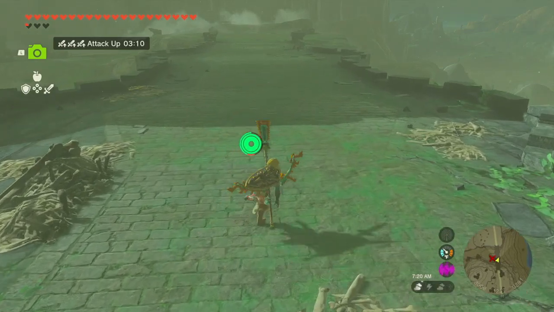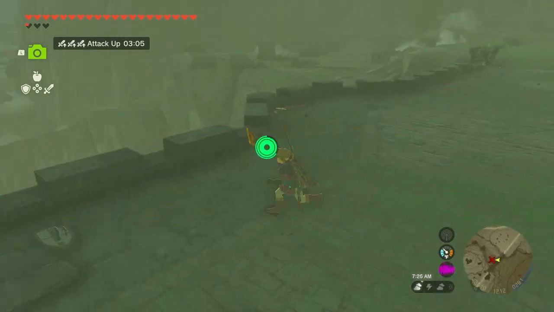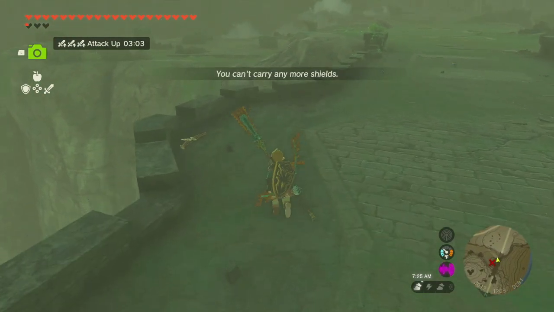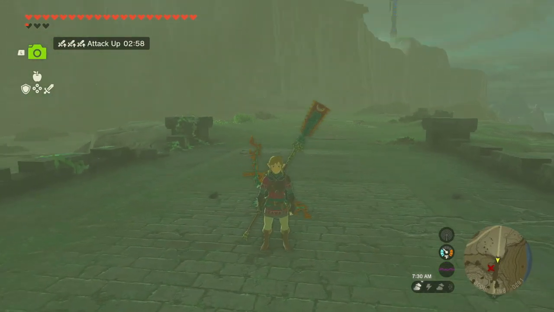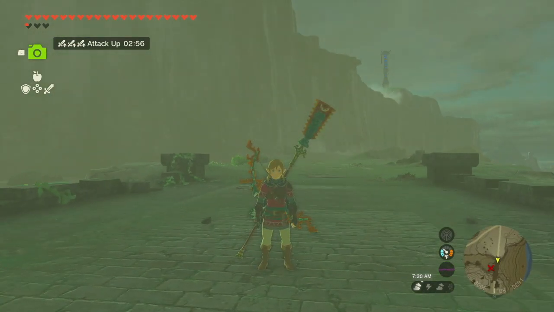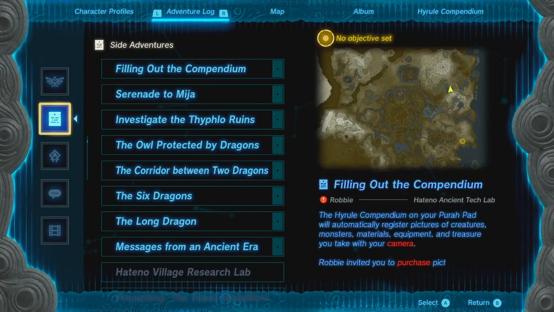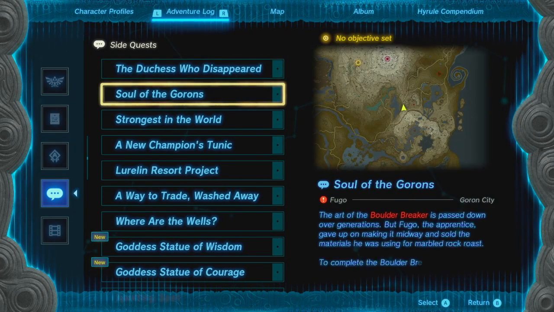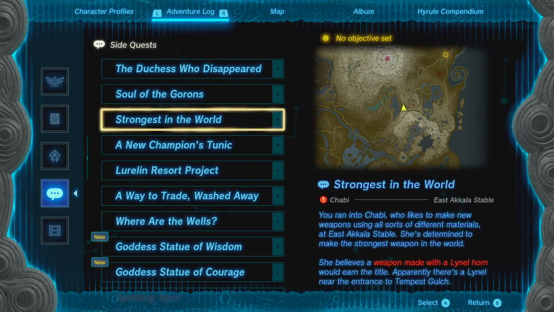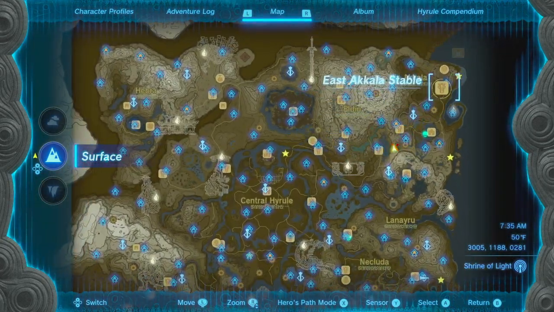So there was one other thing I wanted to take care of in here in Akala. Now that we got some Lynel parts, we haven't actually fought a Lynel yet, but we've attained some Lynel parts for different reasons. So I think I'll take care of that one that someone was looking for a weapon that was made with a Lynel part. This one. Yeah. So let's go there.